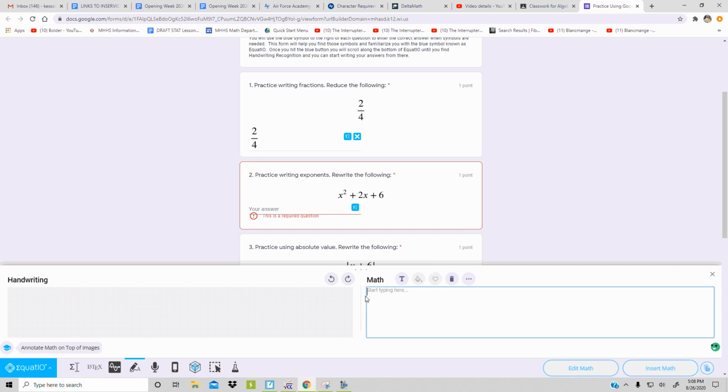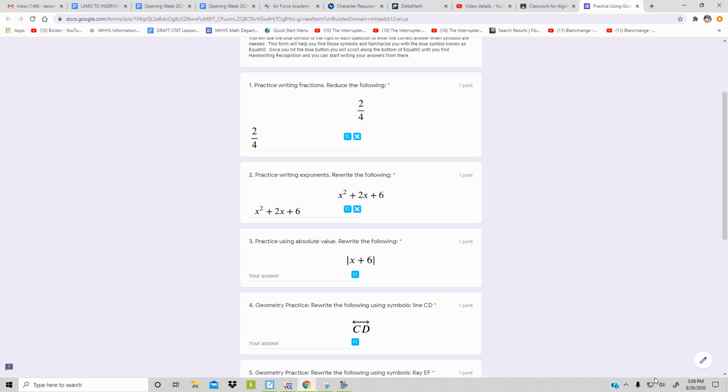And I'm going to just write that equation. X squared plus 2x, and you can see it's filling in on the right side, plus 6. I need to be careful with my 6's. It often thinks it's a b. Okay, there you go.